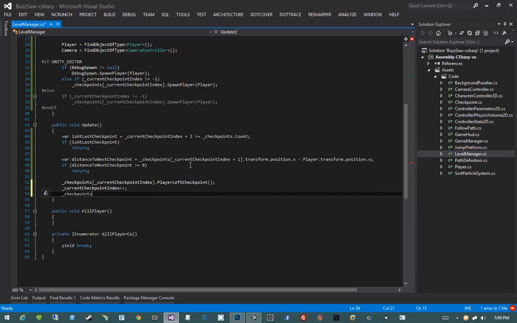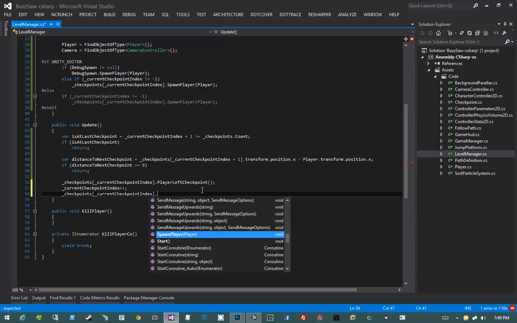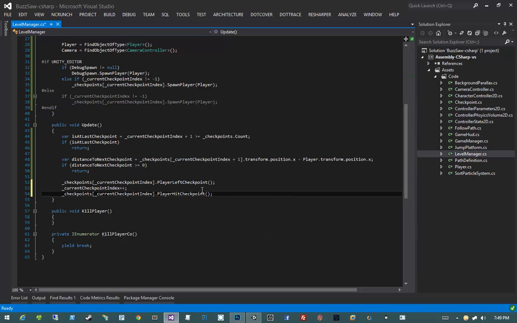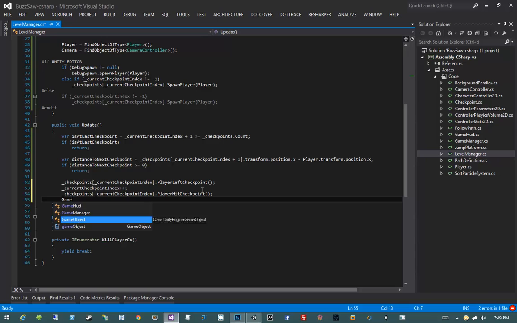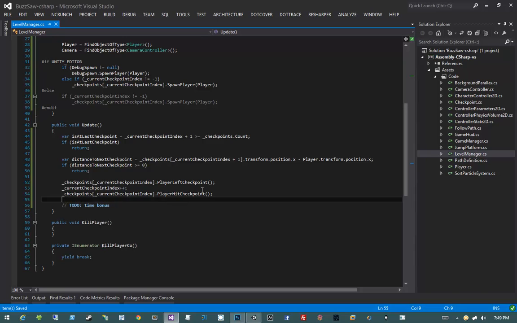Then I'll say checkpoints at currentCheckpointIndex, which is a new current checkpoint index because we've incremented it, dot PlayerHitCheckpoint. Then I'm going to say game, we won't do that quite yet. We're going to leave this, we're going to say TODO time bonus. So after we've told the player that he's now at a new checkpoint, we will just work on our time bonus, which we haven't implemented yet.